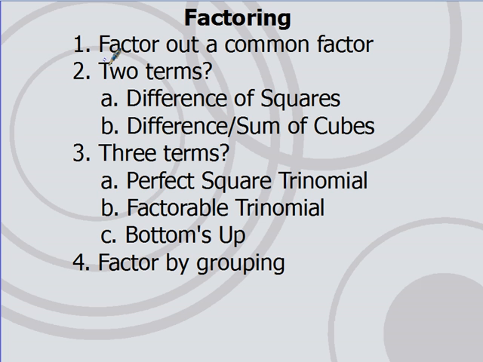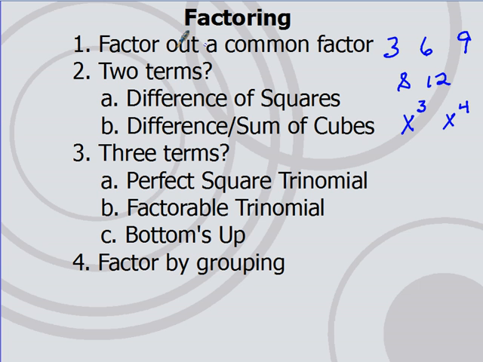Step number one, always look to see if there's a common factor. And when I mean common factor, let's apply it to simpler terms. If you have a 3, a 6, and a 9, a common factor, well, all of those contain 3's. If you have an 8 and a 12, those two numbers both contain 4's. Okay, looking for a number that will divide into both terms. If you have an x to the third and an x to the fourth, a common factor, both of those have 3 x's. One of them's got more, but they both have at least 3 x's.